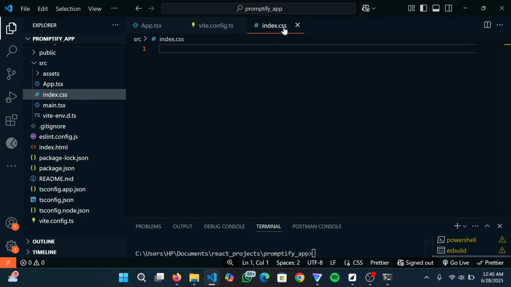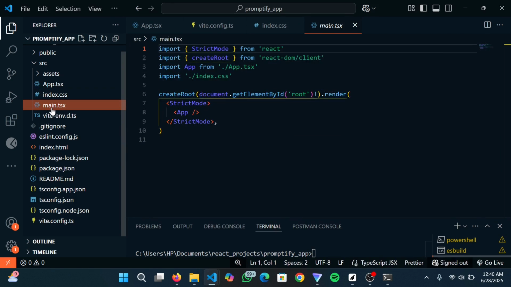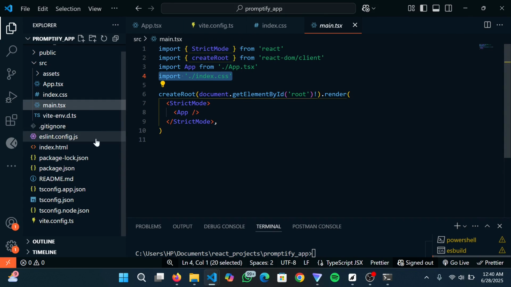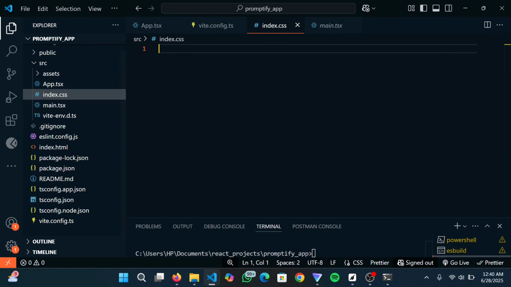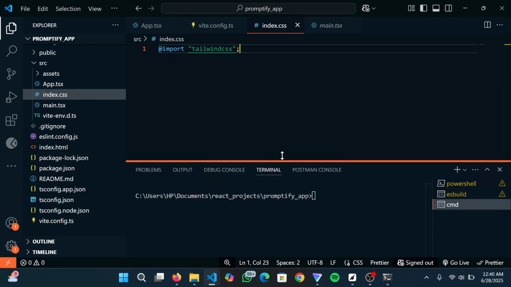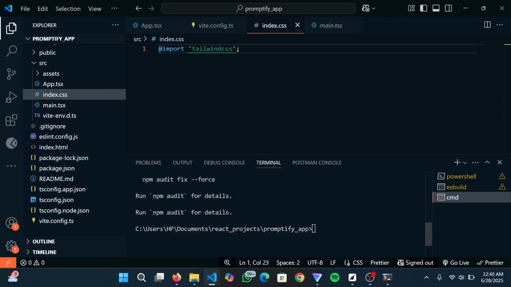These are root style sheets. If you come over here, you can see the file here. It is the root style sheet. So I'm going to add that import for Tailwind CSS, and I think yeah, this is what we need to do. So now I already have Tailwind configured.